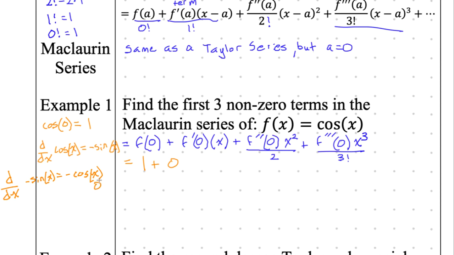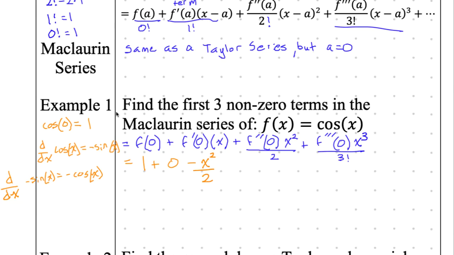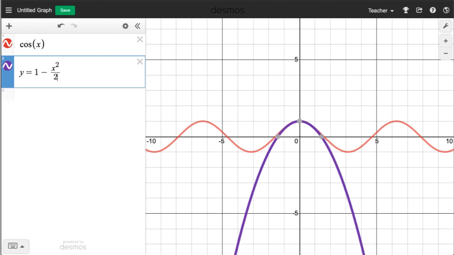If I plug in 0, cosine of 0, as we saw up here, is 1. So the answer here is going to be negative 1. I have that negative out front. So this f double prime of 0 is negative 1. So I have negative, and then this right here, x squared over 2, minus x squared over 2. And if you remember from the video, I guess you could just rewind this on YouTube, right? And so this is minus x to the power of 2 divided by 2. It got even more accurate.